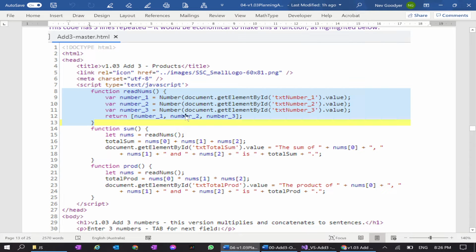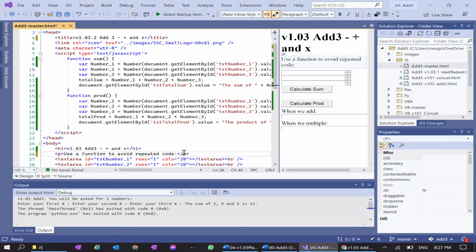Now, a function in JavaScript, in most languages, can only return one value. We've got to return 3 values. So what we're actually going to return is an array. So a single array which happens to contain 3 values. So that's going to be our little cheat code. You'll notice I've drawn that out of Chrome instead of out of Visual Studio.